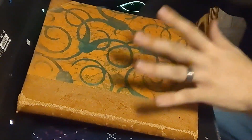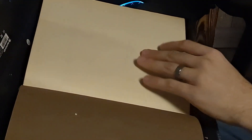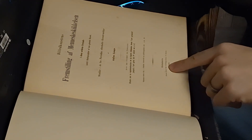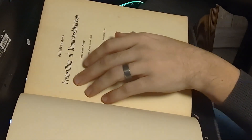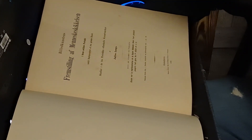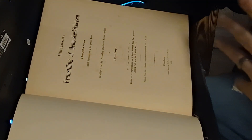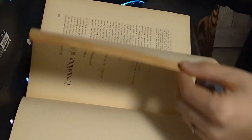This one is the only one I have not in English — this is in Danish, actually. It has a companion piece that was published in 1898; this one is 1892. I did not bring the companion in for the video. This was printed in Copenhagen in 1892. Bilkunstens is like the arts — applied arts, I think. I don't speak Danish. I bought this in anticipation of maybe writing a master's thesis in art history when I applied to art history programs, and when I didn't get into those programs — shame on them for not accepting me — it's kind of put on the back burner. Danish is not my top priority for learning; actually Norwegian is. But if I can learn Norwegian, then perhaps this will be very accessible afterwards. This was written by Julius Lang, published in 1892 in Copenhagen.